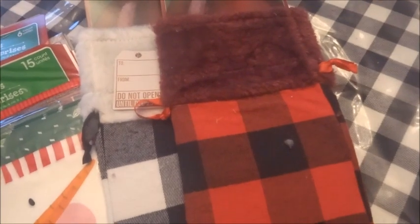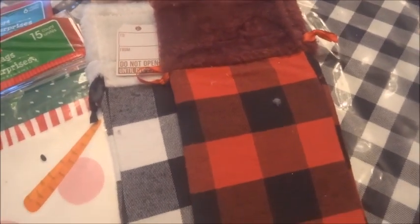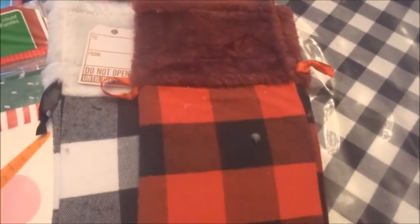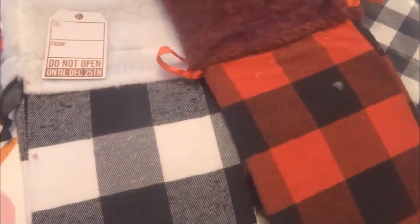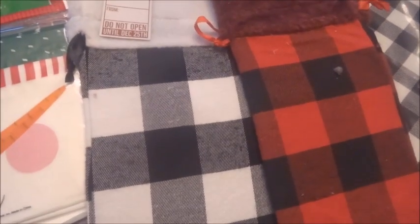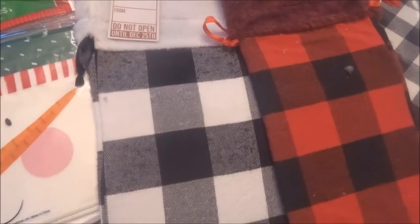Next, I picked up, there was only 2, one of each buffalo check in the white and black and red and black, and they are the wine bottle bags, which I love. So I will find something to do with these if I don't use them for a wine bottle bag.